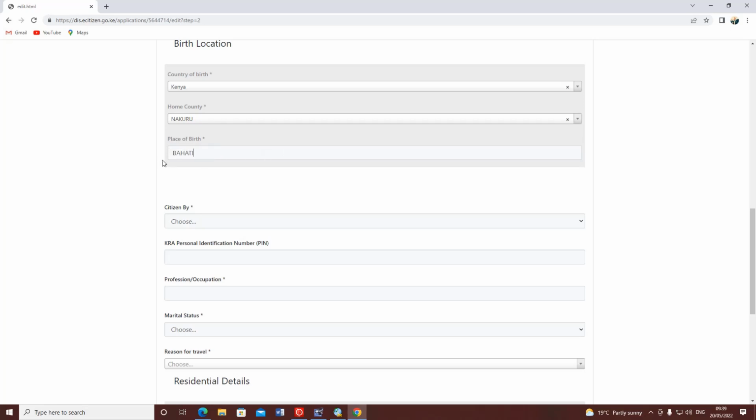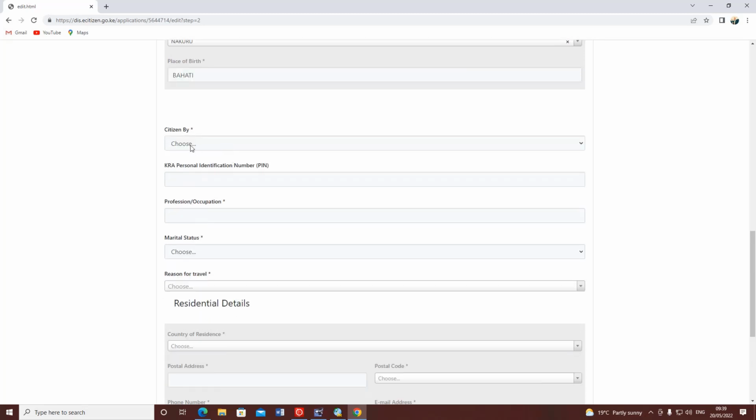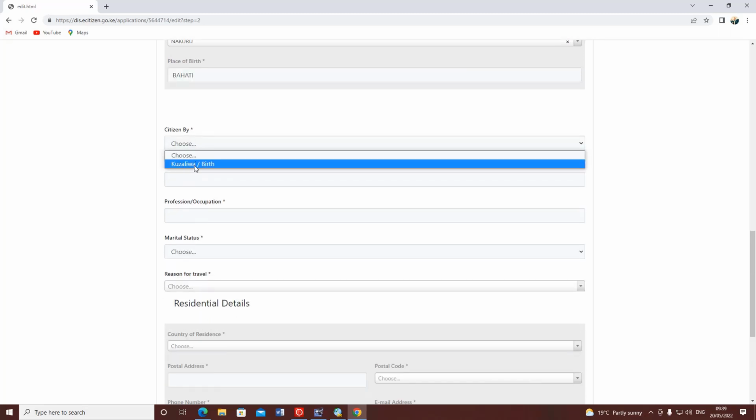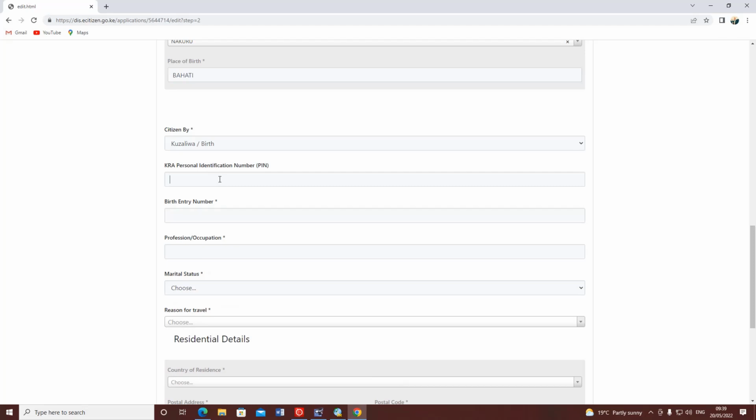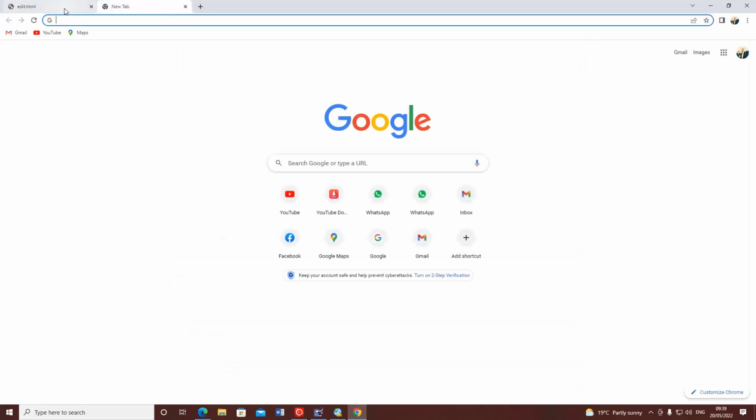And my KRA PIN. You need also to provide your KRA PIN. Let me look for my KRA PIN in this other phone, where I've saved it. Or rather I check in the email. No, it is not in the email. Let me look in this other smartphone.